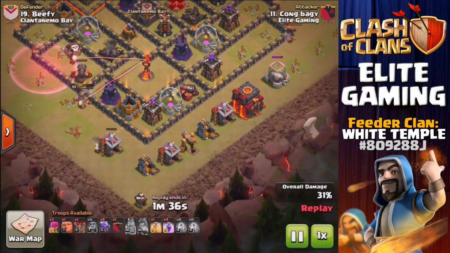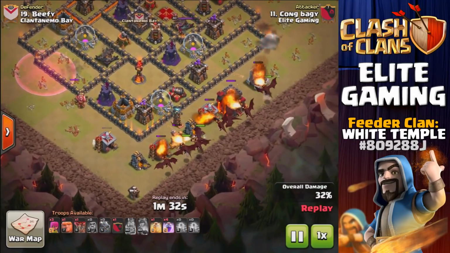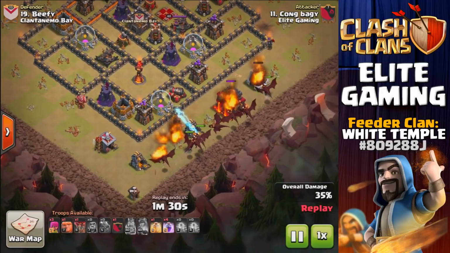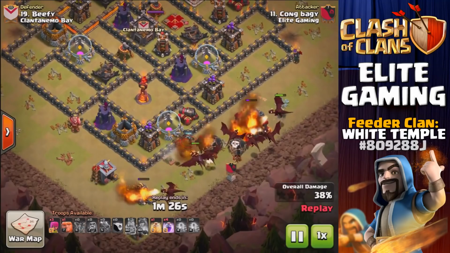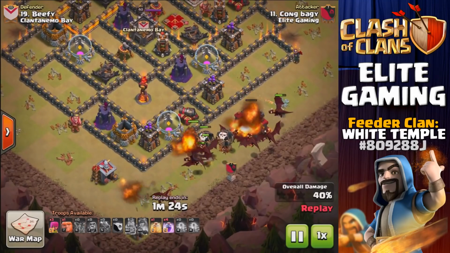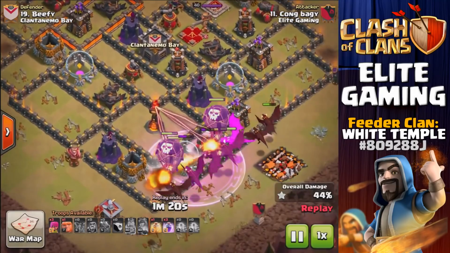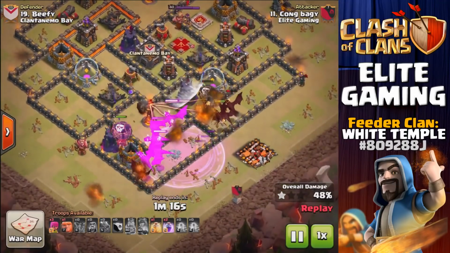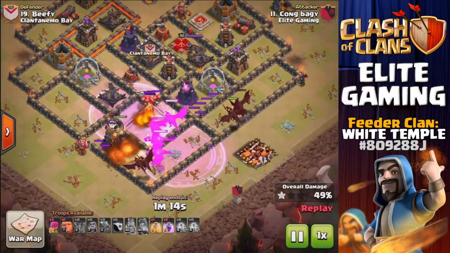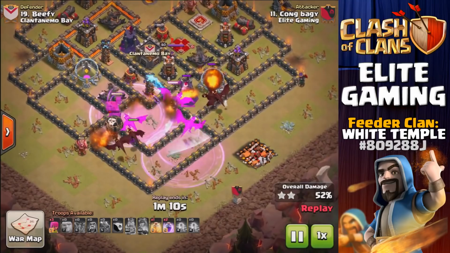And at this point, in come the dragons, because dragons are quite slow. As soon as you're in a position where you can bring them in, you need to get the dragons on the field so that they can start taking out them defenses and hopefully make sure that you don't run out of time. Now, one thing that we do have to consider is this air sweeper right in the middle of the base, but we have a lot of spells, a couple of rage spells already in to push the dragons forward. Down goes that Inferno Tower.